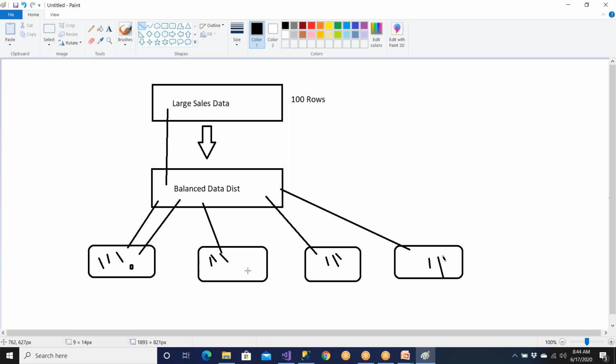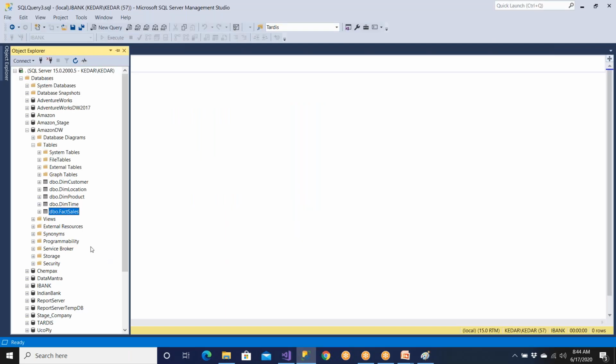Many people will not think about these files and file groups, but if you create proper files and file groups, simultaneous reads can happen, simultaneous writes can happen. There's a big architecture that you need to understand: why the files are available, why the file groups are available, where we can put the data, and what kind of data can be kept where. These are the kind of things you should be aware of.